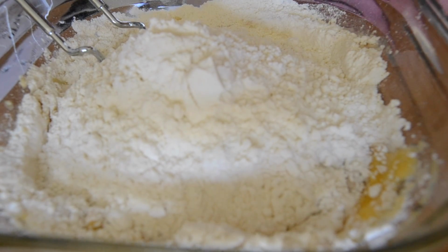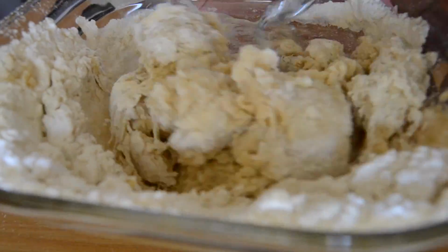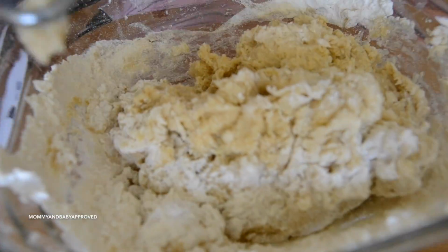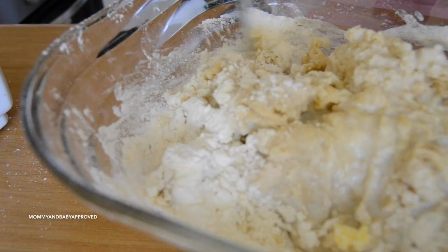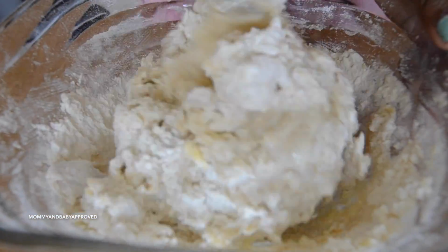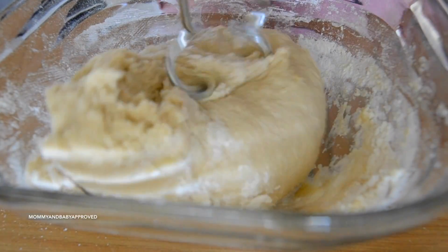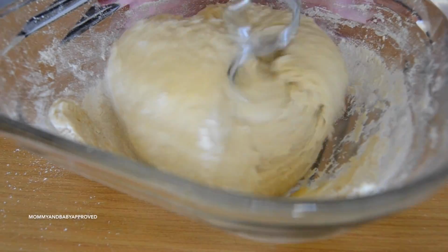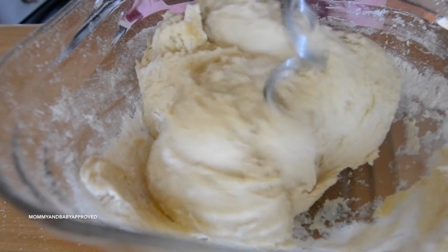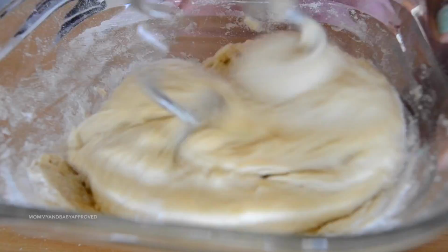and then you go ahead and you mix it. Now let me tell you, this is where the hard work begins, because you have to make sure that this dough is literally like all mixed together. I swear you guys, I mixed this so hard until my handheld mixer actually broke. So I don't have a handheld mixer right now as I'm talking to you guys, but I realized that the dough was a tad bit dry, so I went ahead and I added a 1/4 cup of warm milk just to give it a little bit of life, and then I mixed this like this on medium speed for about 5 minutes before my handheld mixer broke on me.